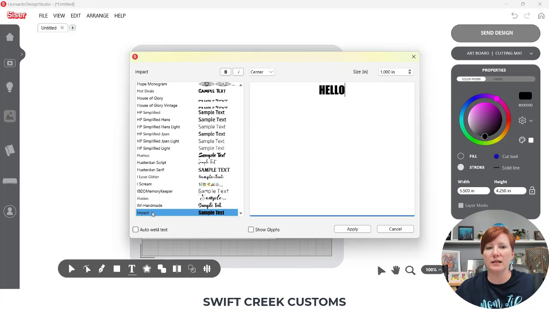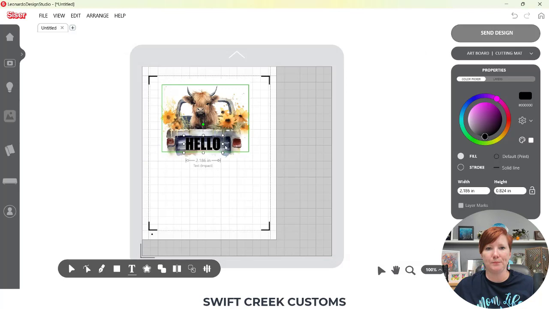And then for this demonstration, I just chose a very bold font. The bolder fonts that you have, the easier, especially your first time creating this, is going to work the best. Scripty fonts or thin fonts are really not going to give you the same sort of effect. You're just not going to be able to see that, and it's going to be harder to work with and to glue down to your surface. So I would recommend starting with a big bold font. So I chose Impact, and I'm going to click Apply.